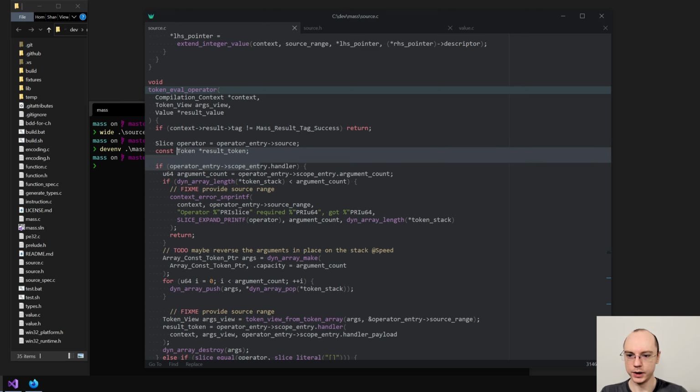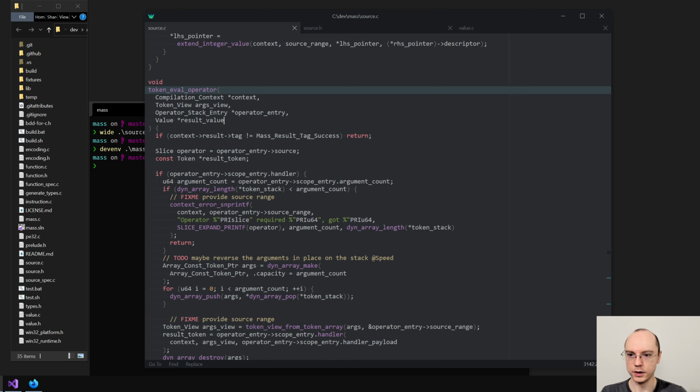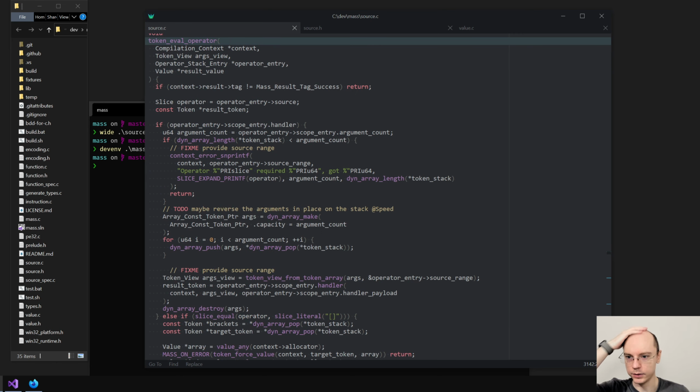Do we need the operator entry? Maybe yes. So let's actually roll this back slightly and add this result like this and see what that might look like if we do it that way.